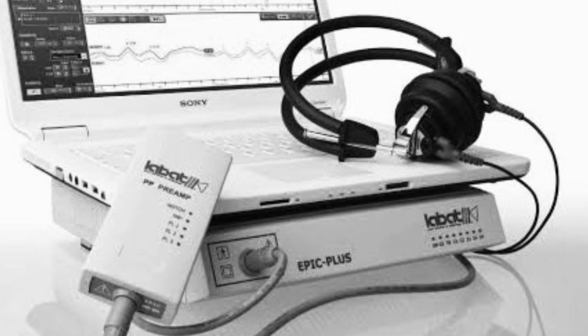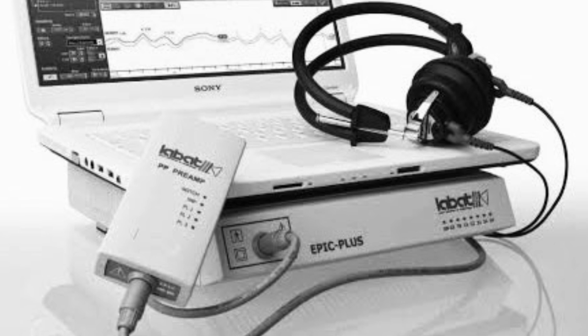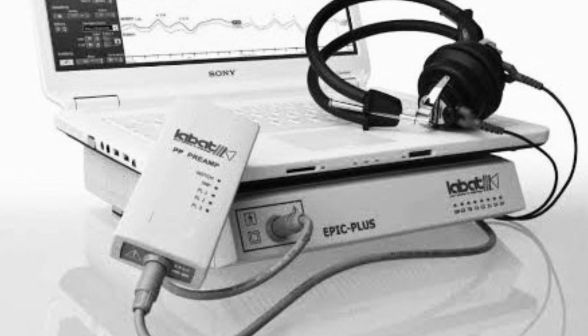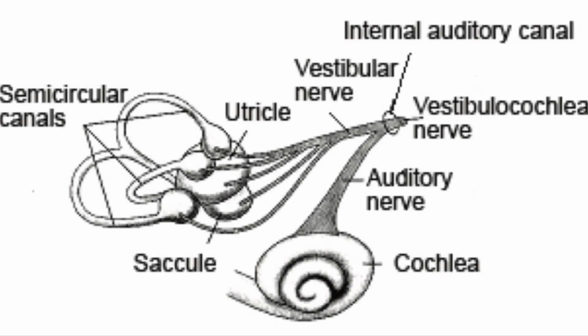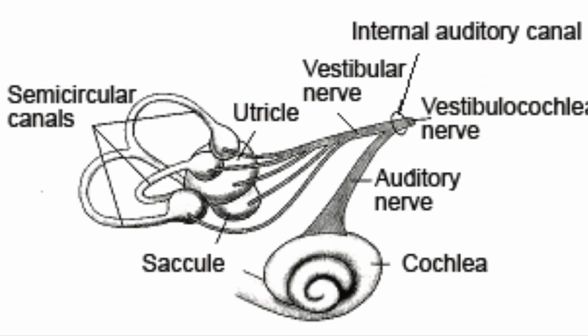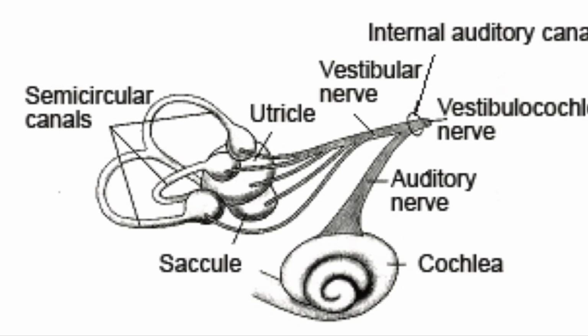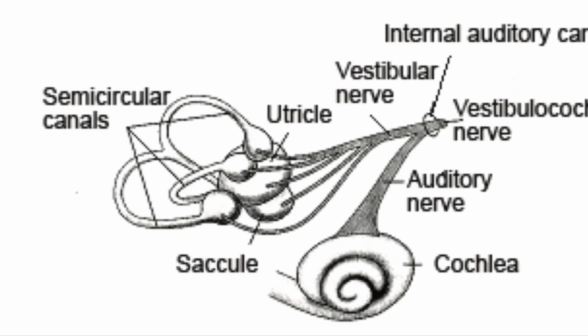Vestibular-Evoked Myogenic Potentials, or VEMPs, are audiometric tests designed to evaluate otolith function, which reflects the integrity of the vestibulospinal pathways. These tests are crucial for assessing balance and detecting specific vestibular disorders. VEMPs are categorized into two types based on their recording sites: cervical VEMPs, cVEMPs, and ocular VEMPs, oVEMPs.